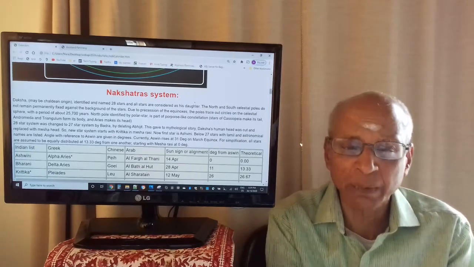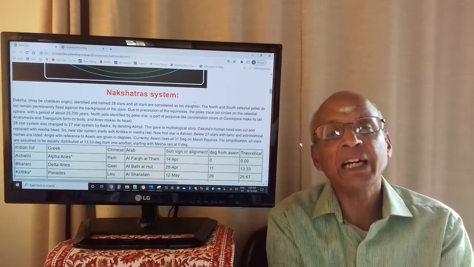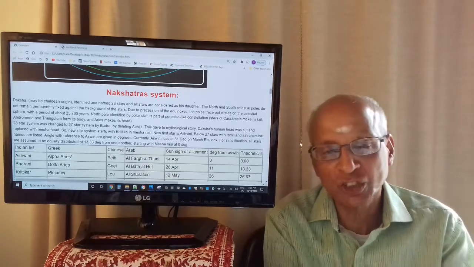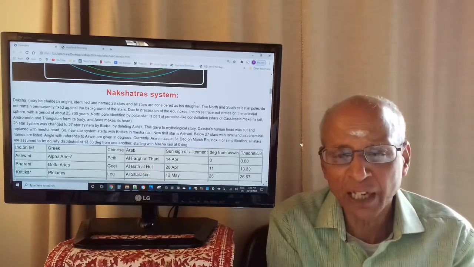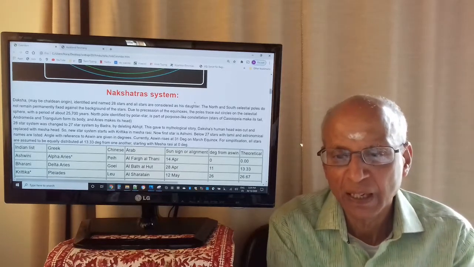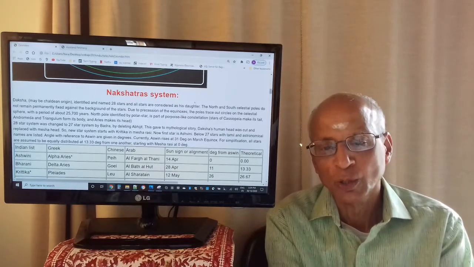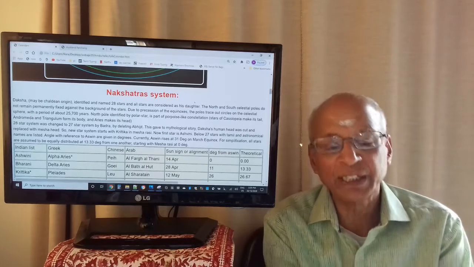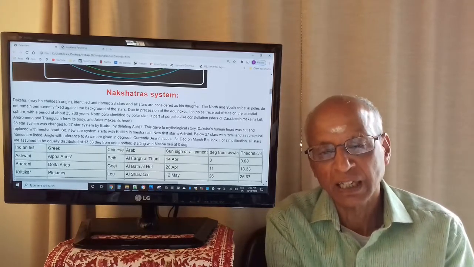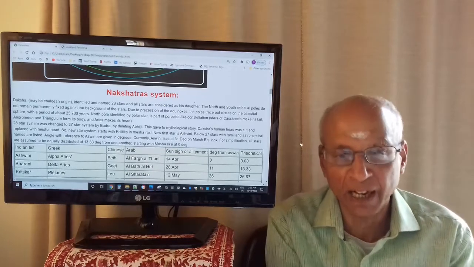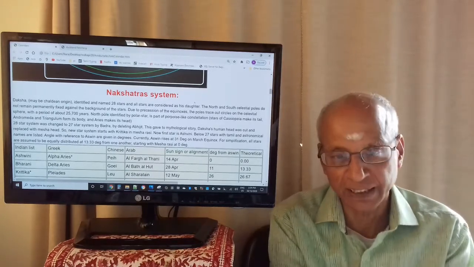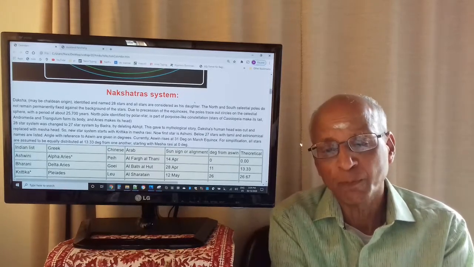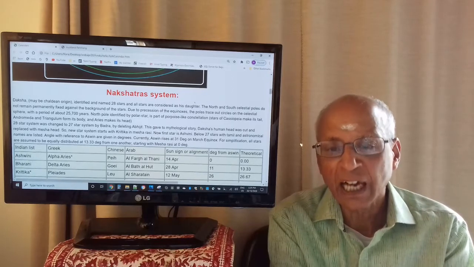It looks like it was done by the astronomer Vatra. He deleted Abhijit. Abhijit was looking like the head of the Daksha system. So, some of the star shapes, constellation shapes. This gave rise to a mythological story that Daksha's human head was cut and replaced with a Mesha head, because Abhijit was removed, and the star system then started with Kritika. Kritika is in Mesha Rasi, which we see. So now the first star is Ashwini.